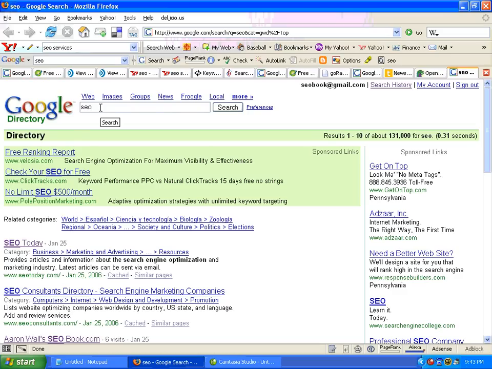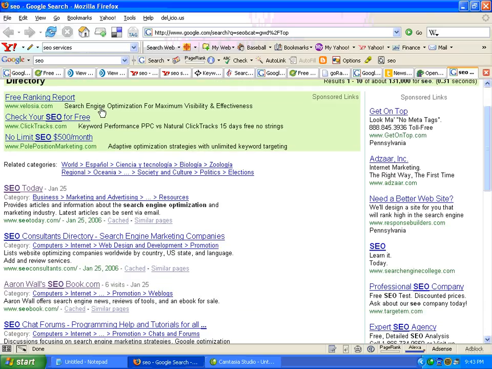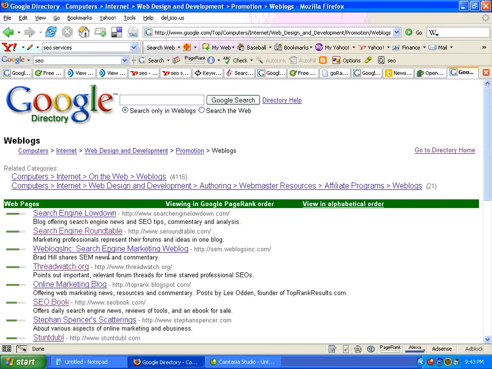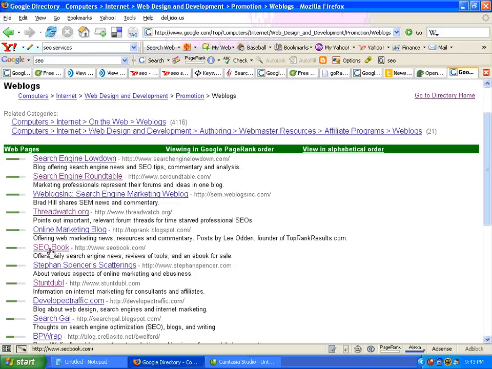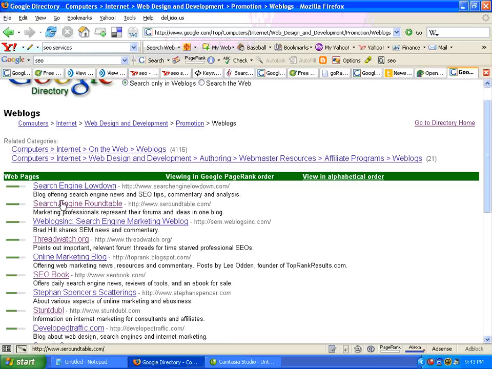very similar to DMOZ, except it has a couple of Google hooks into it. Instead of just searching the listing title and description, it allows you to search the full text of the listed pages. And when you go inside a category of the Google directory, it organizes the results in order of PageRank. So you can see that on SEO blogs and search news blogs, a lot of the blogs that put a lot more effort into covering search news and don't do as much SEO tips tend to get a lot more natural organic linkage data than my site, because mine is mostly just about SEO.